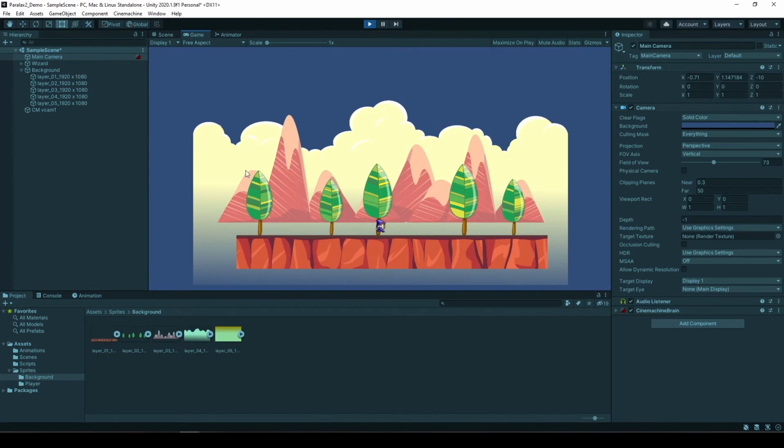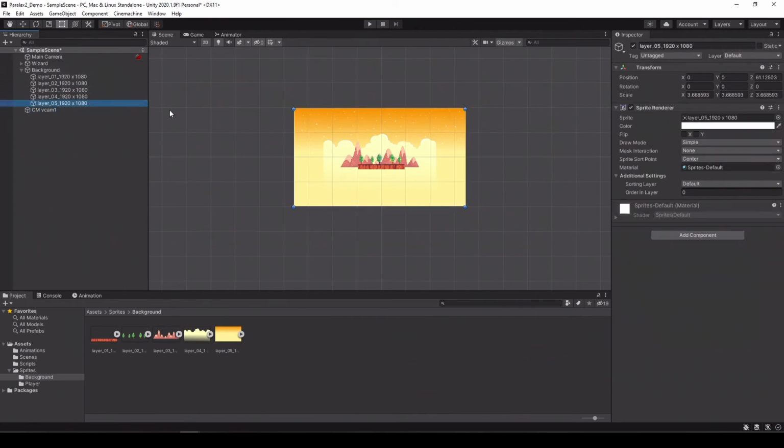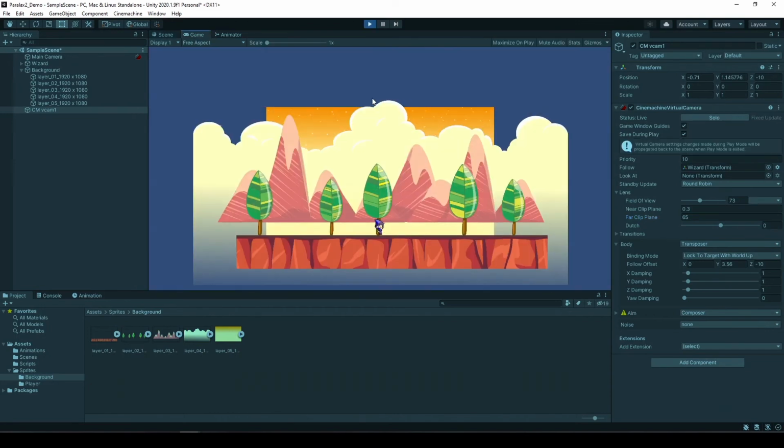The scene now looks a little bit different. And also we're missing the background. That's because if we go back to our virtual camera, we'll see that the far off clip plane is on 50, while the z-axis value of our furthermost layer is on 61. So let's just change that to 65. If we hit play, we'll be able to see now this background.